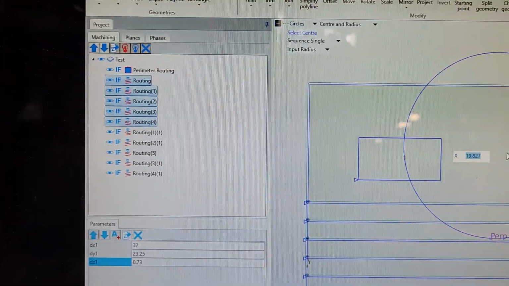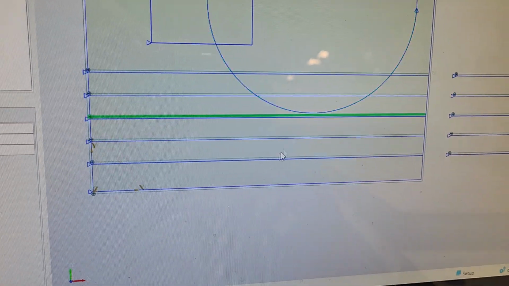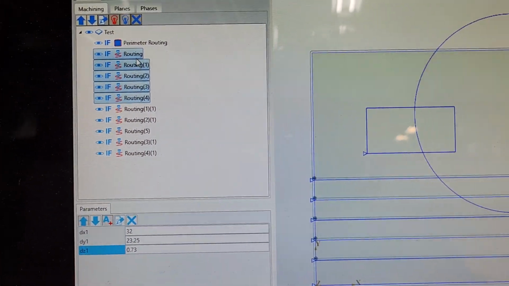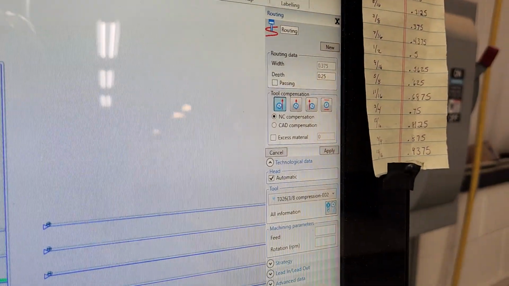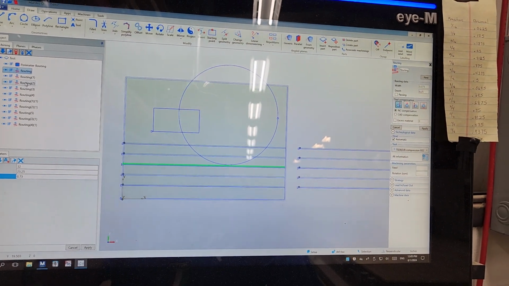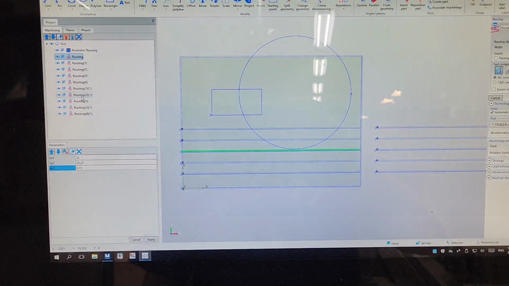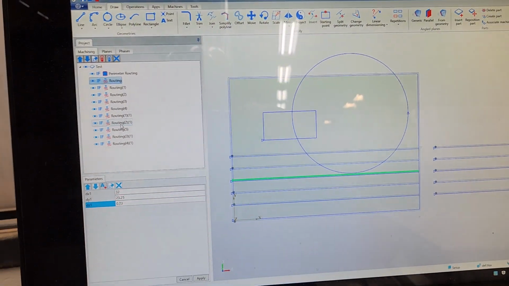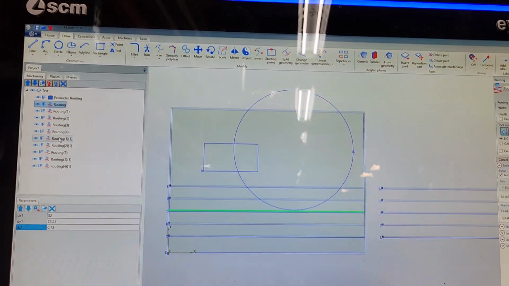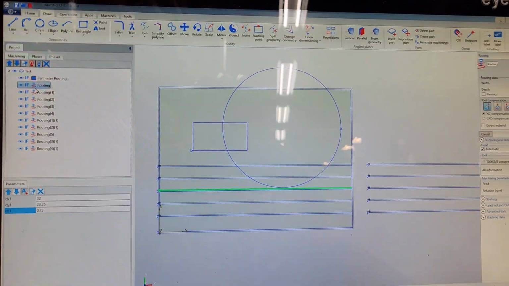And now, as you can see, since I've added all these operations with these dado lines, my list of operations here is populated more. And you can click on any of these and their data will show up over here on the right. You can select multiple of them by holding down the Shift key. It'll be difficult for me to double hand this right now, but if you held down the Shift key, you can select multiple at once. And if you want to change something about all of their data at once, well, here, I'll put the phone down for a moment.